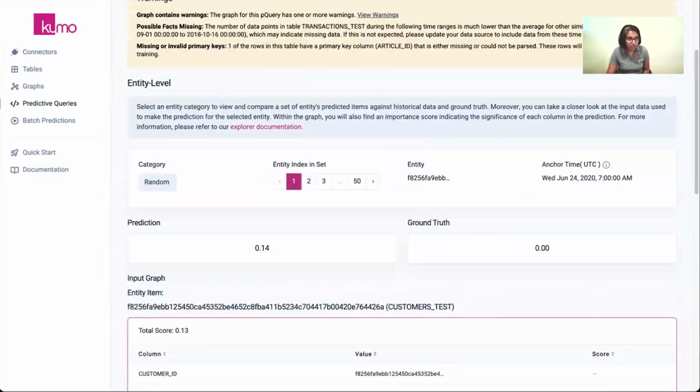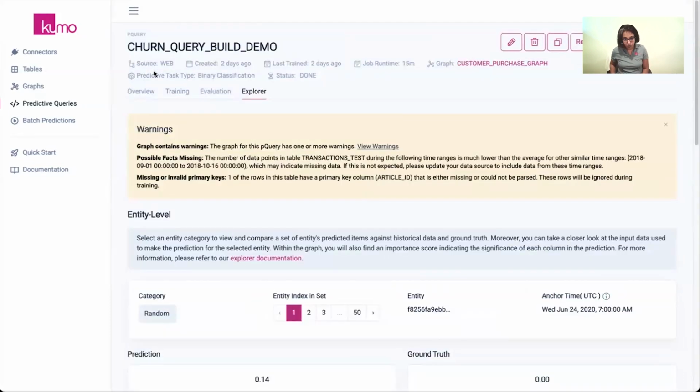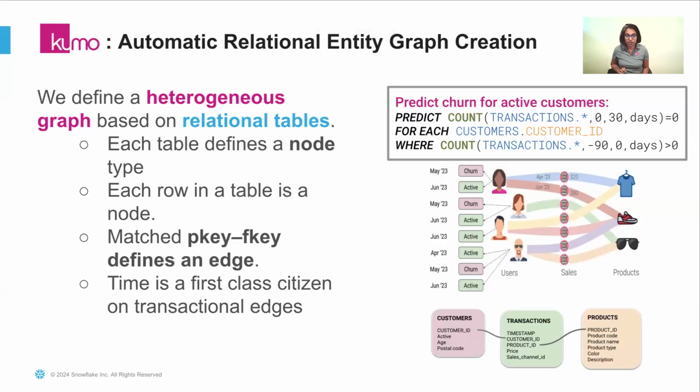So under the hood, what happened here was Kumo defined a heterogeneous graph based on relational tables. We used Snowpark to create this rich graph representation on these tables.